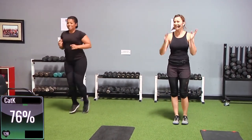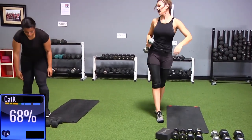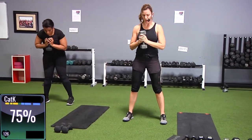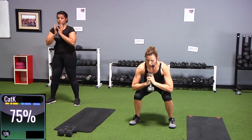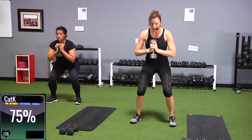All right, everybody should be nice and warmed up. Ready for those circuits. You're gonna start with something called a goblet squat. So you're gonna select one of your weights and you're gonna hold it straight up and down, toes slightly wider than the shoulders. Keep your body up and down and do a little squat, getting as low as you can with good form.